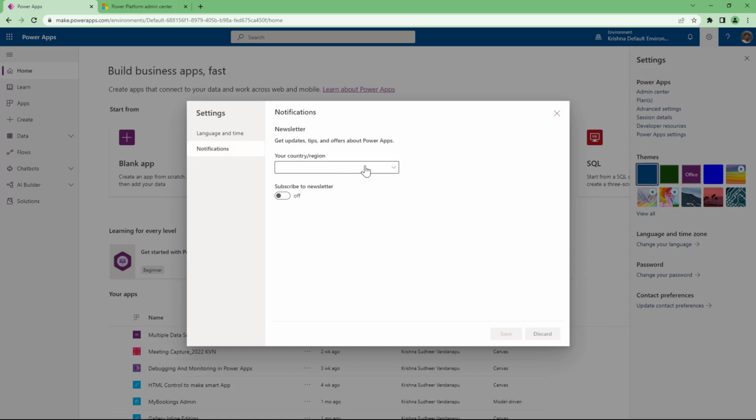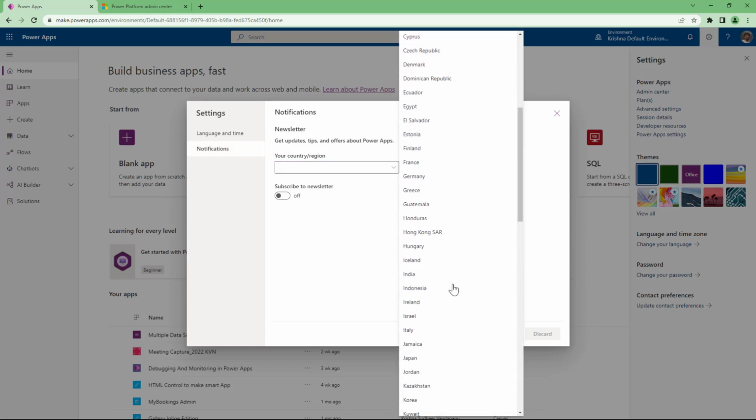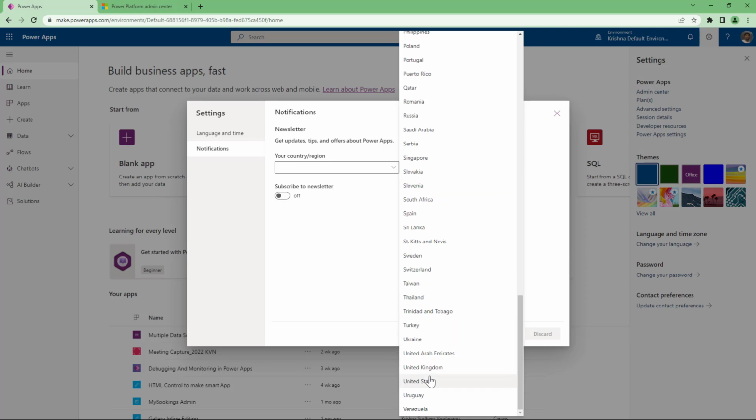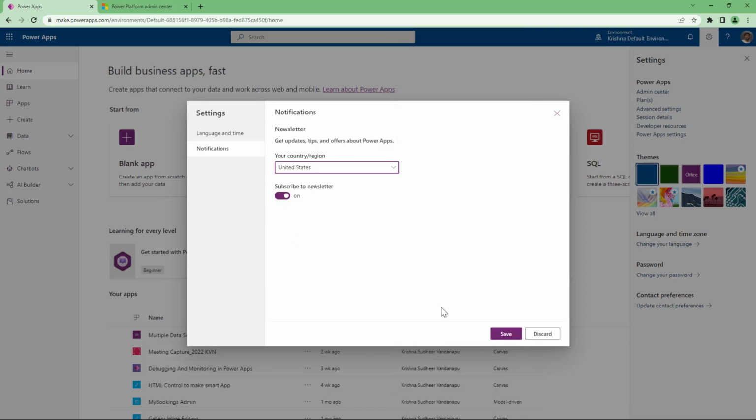And the notifications: you can set up your notifications if you want to hear about the various notifications and updates that Microsoft is releasing, what Microsoft is pushing. You will come to know, and you can just say save or discard. So it will tell you the various actions or releases Microsoft is planning on Power Apps or Power Apps portal.